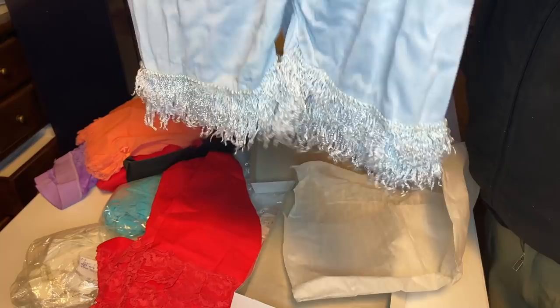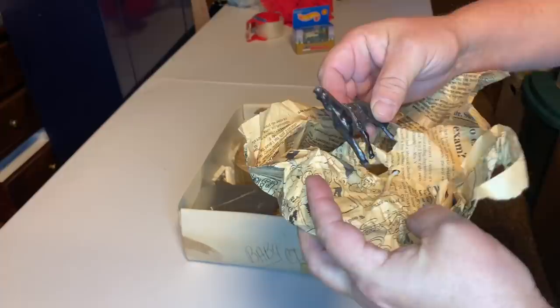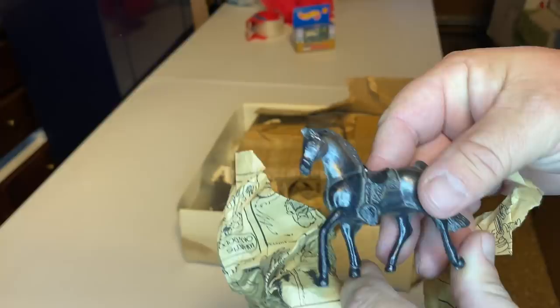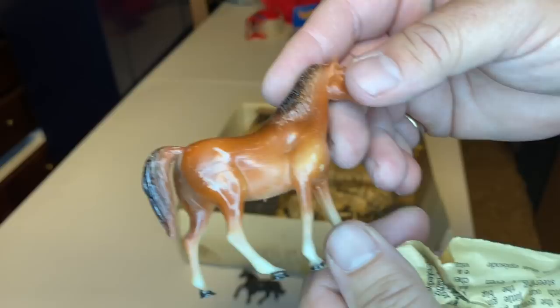Petty pants — these look to be very old, but the elastic seems to be perfect. Definitely appears to be vintage. Look at the bottoms on this. This one looks a little more interesting — this is metal, right here. Japan. It's a little metal horse — that's pretty cool. Look at this — another little horse. This is a plastic one. Hong Kong. This guy's a little scuffed up, but it appears to be vintage.